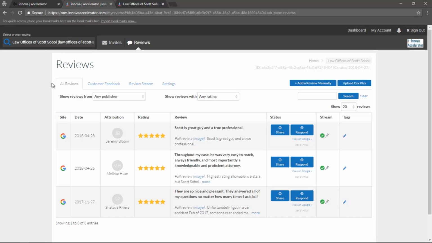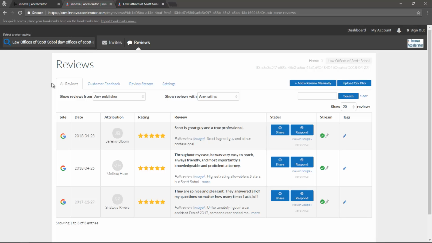Now, in order for us to promote ourselves in different places in different ways, we have to be able to show our reviews somehow, whether it's on our website or in an email or a link to a place where they can see all of this. We want to have some type of way that we can show them that. And our online reputation management tool has created this for us.